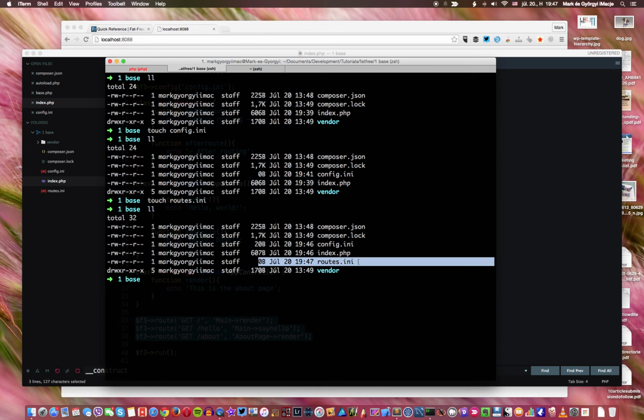And you may be wondering why I'm doing this like touch and not clicking somewhere and saying new file or something like that. The reason for this is that I studied computer science at the university in the 90s, and this habit just stayed with me. So I'm just old enough to do this. That's why I'm doing it like this.